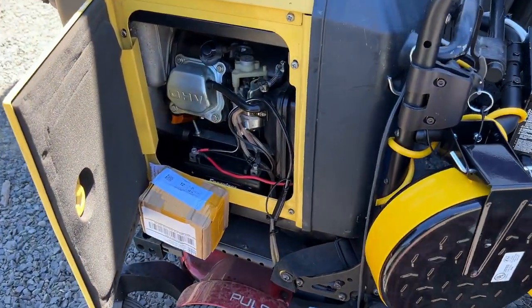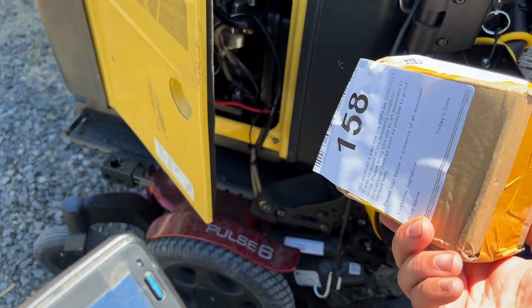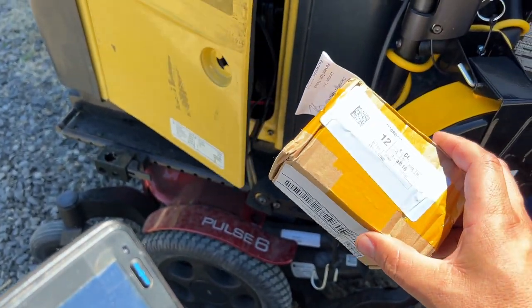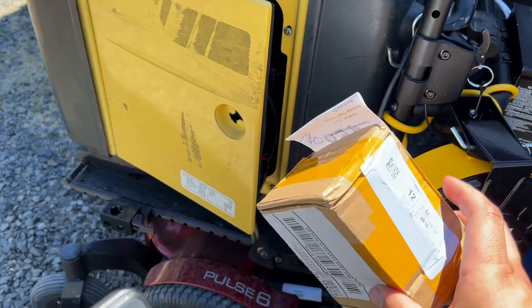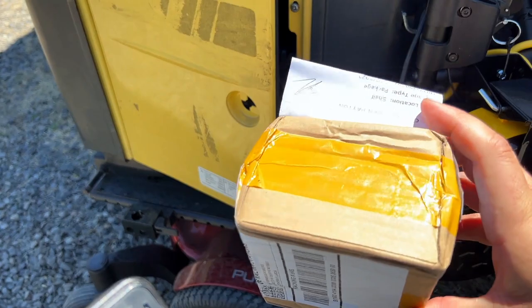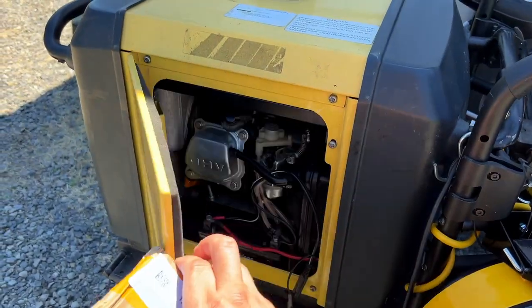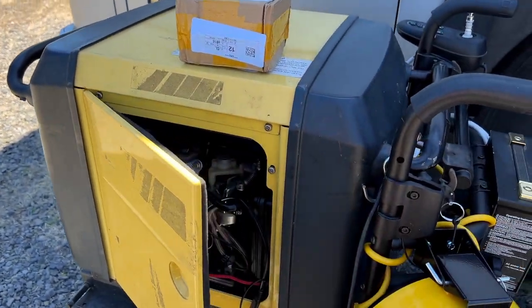Oh look, it's a generator. So I do believe that this is our replacement charging regulator, or charging adjuster, as they call it. So at least I'm hoping that's what's in here. It's in the typical Shenzhen marketplace packaging. But anyways, we're gonna take this thing apart and get that installed.